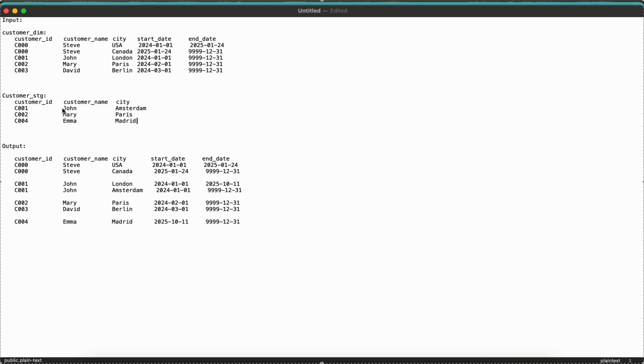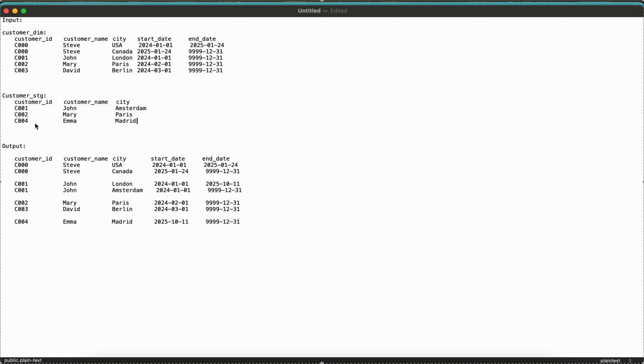So you see here, customer C001, he has city as London, if you see in customer dimension, but in the new staging table you have this city as Amsterdam. So it means that customer John has moved from London to Amsterdam. And customer 002, I see there is no change, so it is just like a copy record.